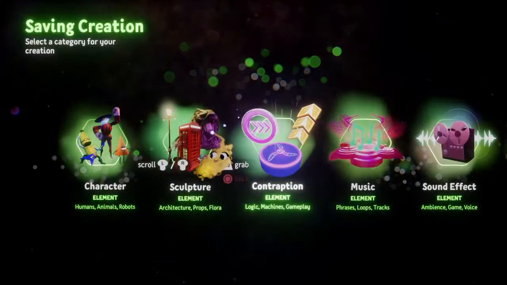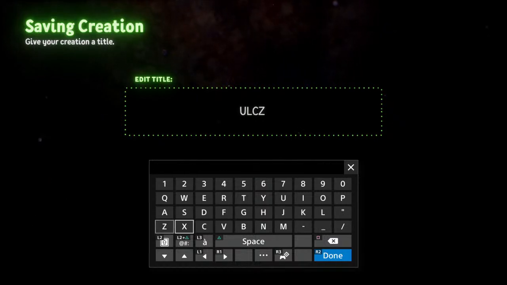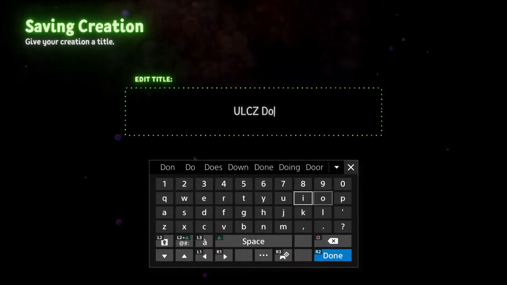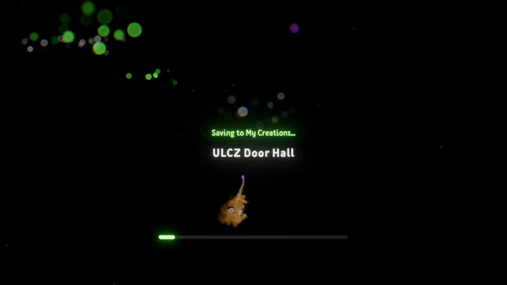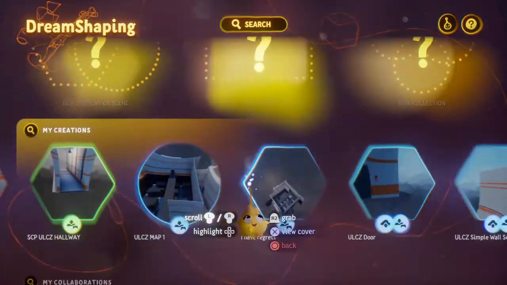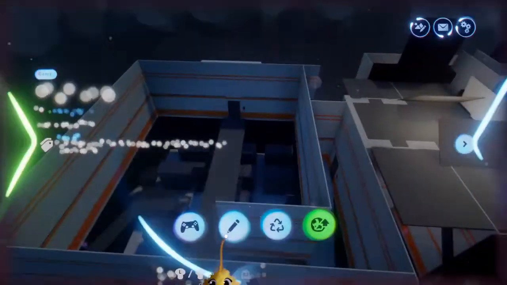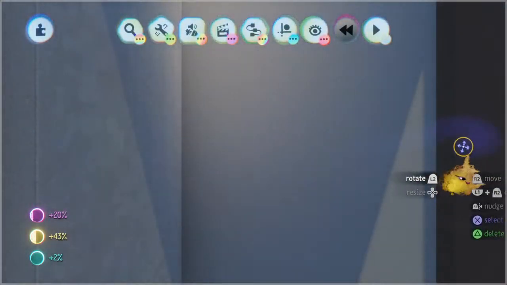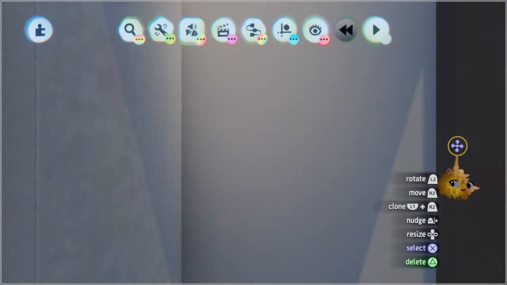Now we'll have sculpture. We'll have ULCZ, door hall. Alright. Now, what we'll do is we'll go into our scene here and we'll place them down, because we finally really have enough now. Yep. Alright. Here's what we'll do.